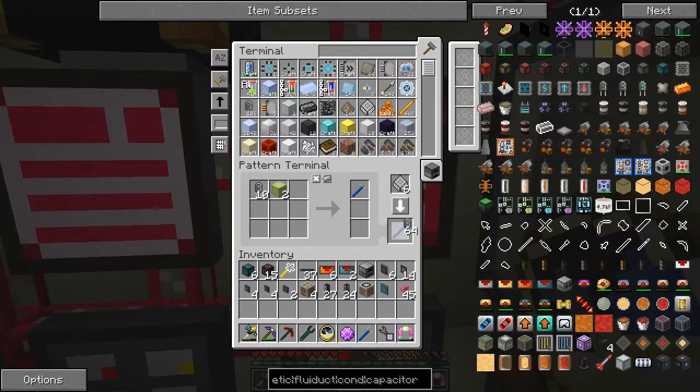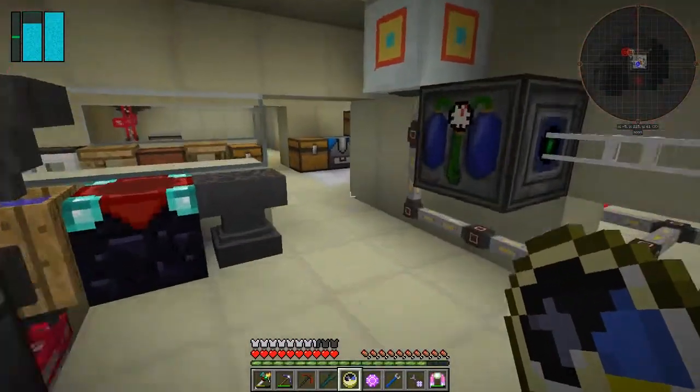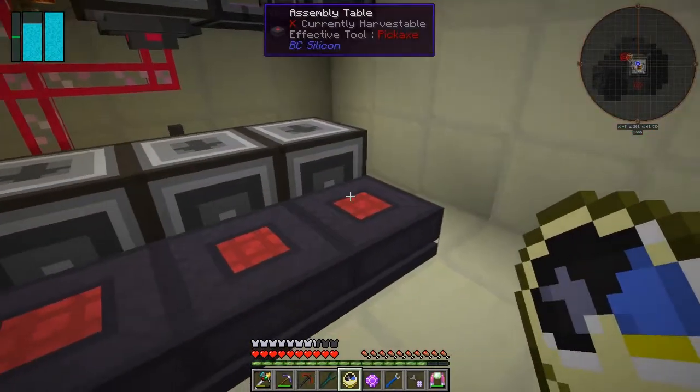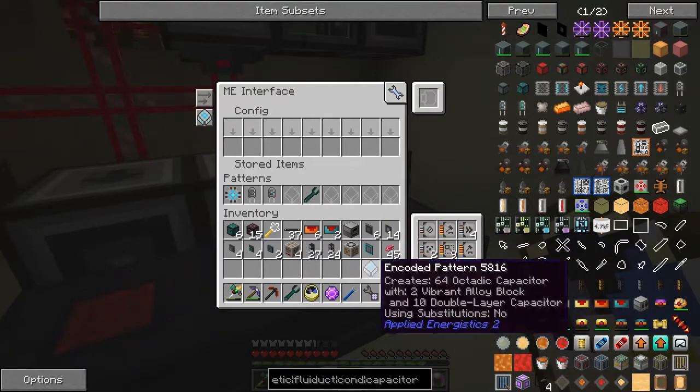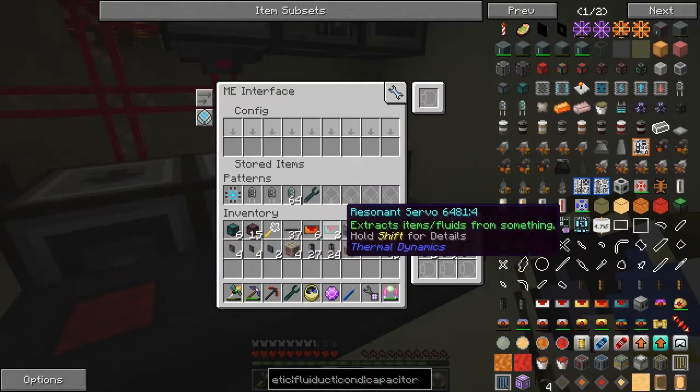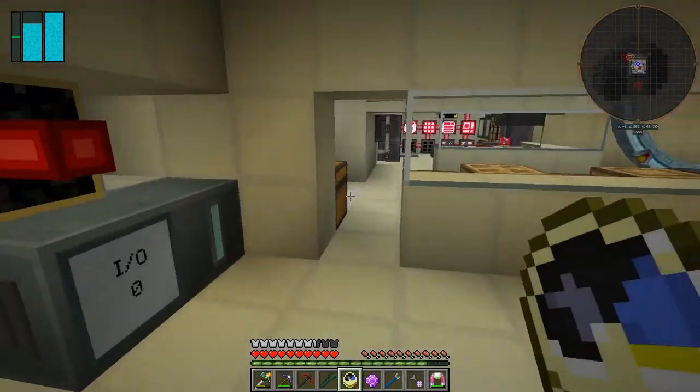What he says I can do is drag this into here and put it in like this, but I can't change the number. So we can update this so we have a rough idea of what we're actually making, which is a really cool thing. I didn't know you could do that - you can't shift-right-click or anything like that. So you can put this in here and it'll say we're going to make 64 patterns, even though we can't make this at the moment.